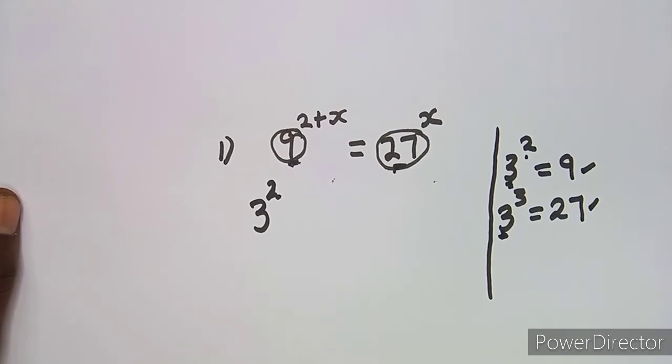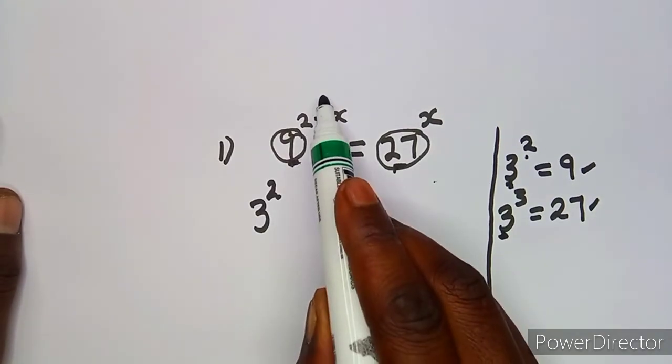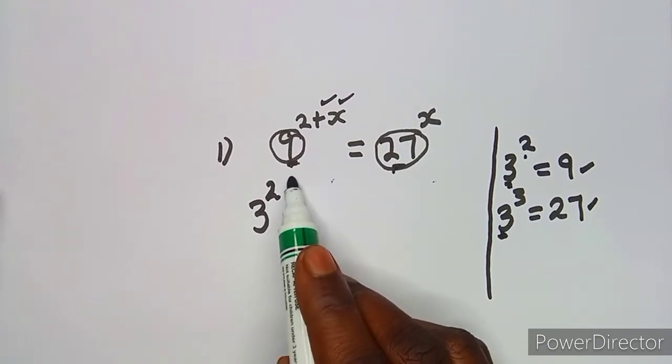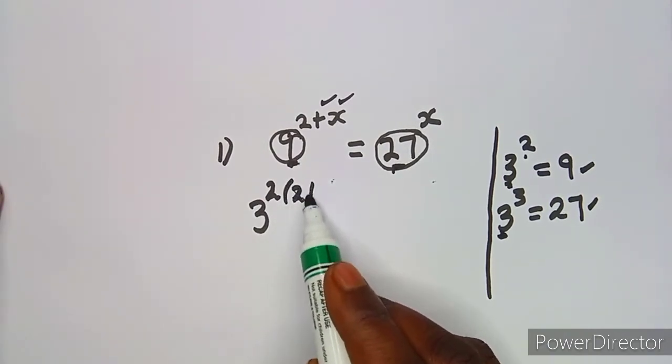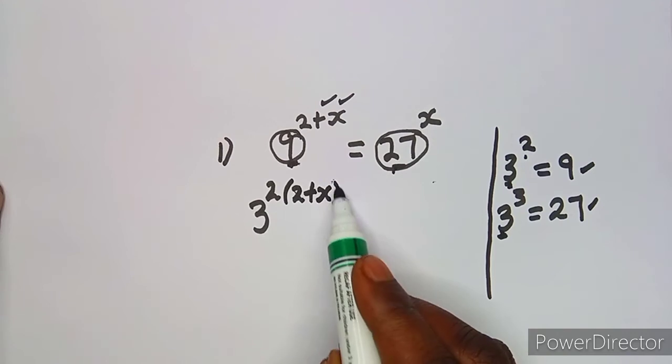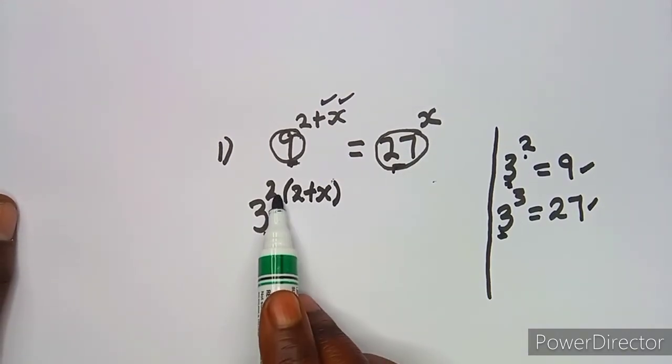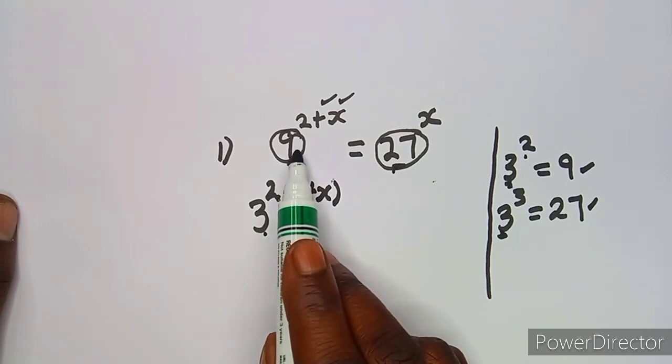But there is something here which is weird, because there was already an exponent, which was 2 plus x. So what am I going to do with this exponent? Because it was already there, I'm just going to multiply it back like this. 2 plus x, I write down my exponent as it was. So this 3 to the exponent of 2 is the one that is now replacing 9.